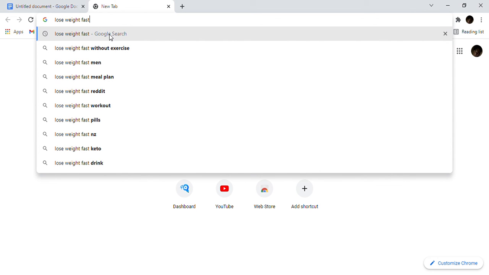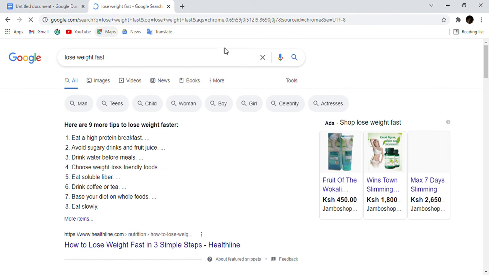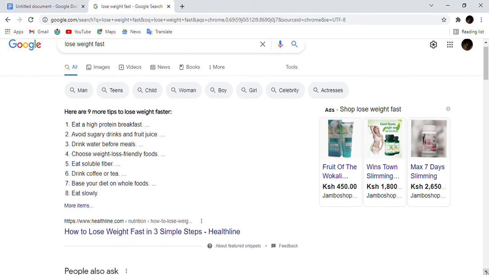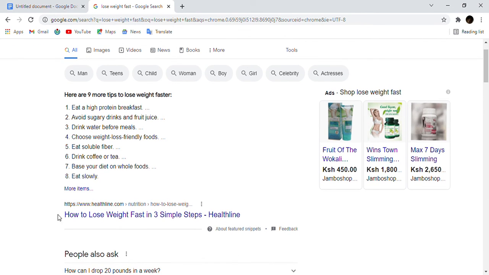Let's see what comes up. Now you see here is an article that reads how to lose weight fast in 3 simple steps.